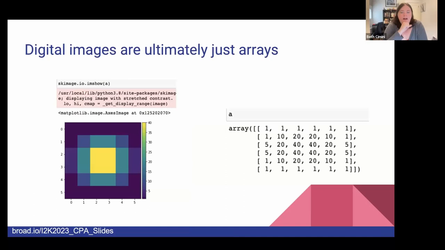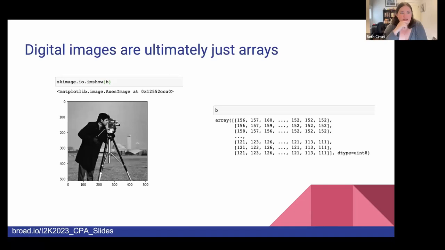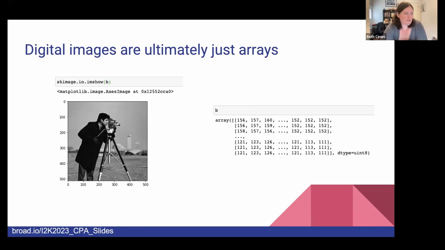Hopefully, since you're attending I2K, you are convinced of the value of quantitative image analysis. Especially in the age of the digital camera, this is now a lot easier because digital images are just arrays — just numbers that we put in a square, representing brightness at each position. Your microscope probably has a camera somewhere between one and eight megapixels, meaning one to eight million pieces of quantitative information in every picture. There's a lot of information here that can be used for quantification of even quite subtle phenotypes, which is where bioimage analysis comes in.